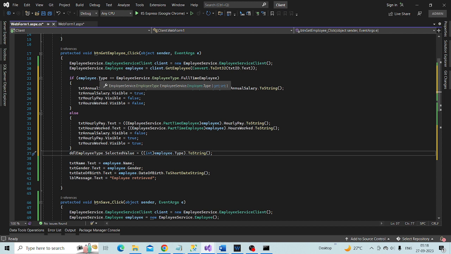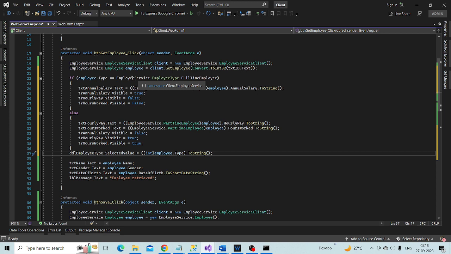So is the employee a full-time employee, and look at the employee type enum. Employee type enum is also present, and that is present in the employee service namespace.